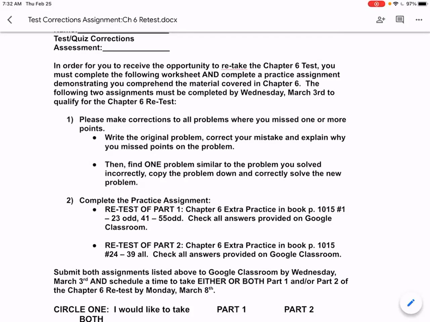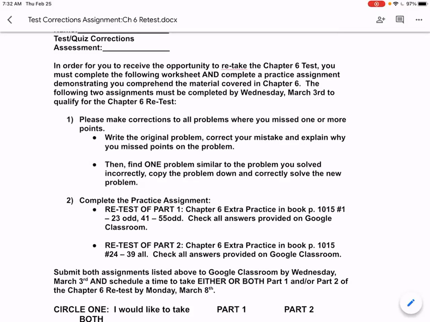Mrs. Everhart next door, she teaches AP Calc. She uses the same process in AP Calc. So we try and be consistent so that you move from one teacher to the next, and hopefully you have some consistency in your math education. Questions on that? If you do have questions, let me know. If you ever want to meet via Zoom, or everybody's here next week, feel free to ask questions as you're in homeroom. But I can always meet on Zoom as well to go over any questions that you have on the test. I can answer anything that you weren't sure of.